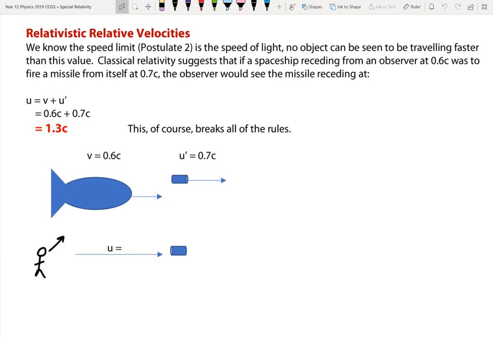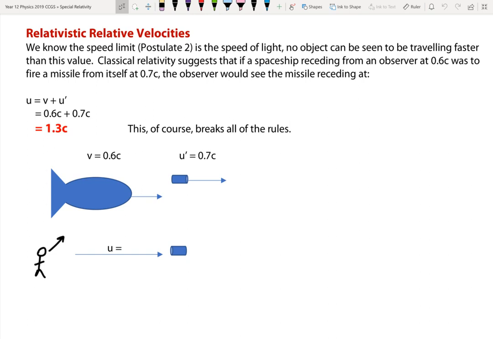The last phenomenon that occurs with objects traveling at relativistic speeds is relativistic relative velocities. Now let's consider the old school example of someone on a skateboard who throws a baseball. Classical mechanics says that you would add the two velocities up, and somebody standing off to the side would see the baseball as v plus u prime. We'll add some terms in a moment, but you could just combine them. So this obviously doesn't work.